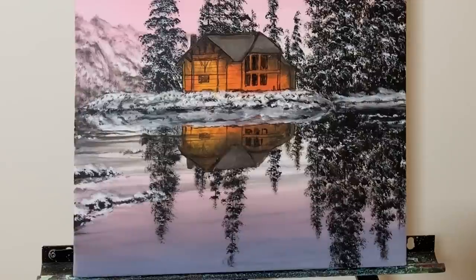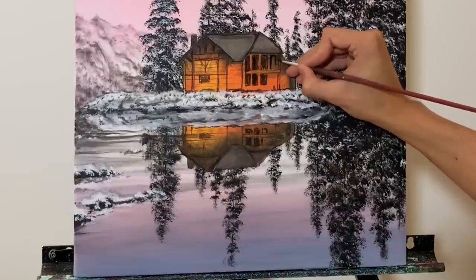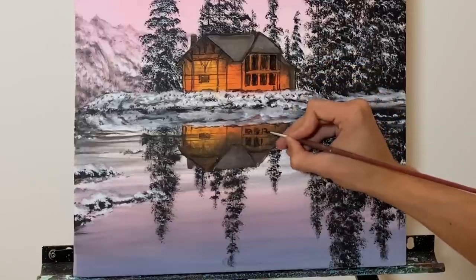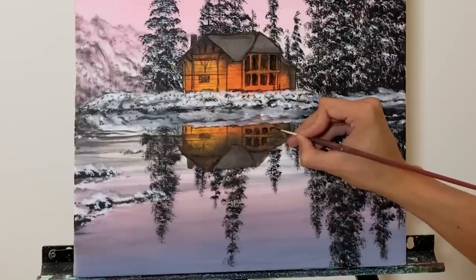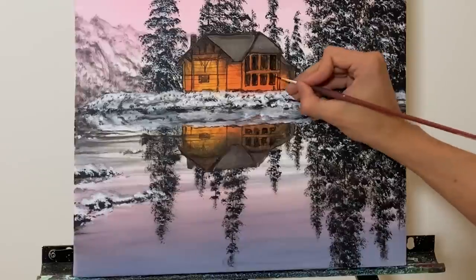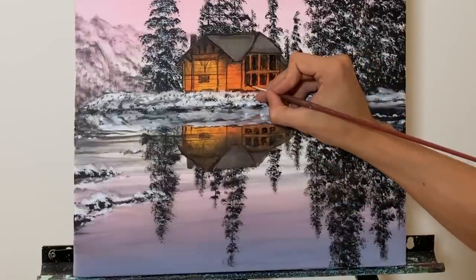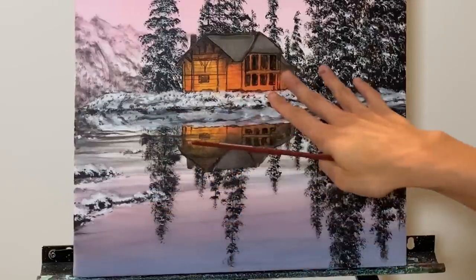Dab my brush in the water, pick up more black, and one more. Let's do one more. And every time we're trying to copy that here. But like I said, don't spend too much time. This is quick reflection. You can make it messy and blurry if you'd like. But if you want to make it exactly like it, you can as well. But remember these ripples right here, they create abstract, almost kind of waves and make it not look perfect. So I wouldn't spend too much time detailing the bottom, mainly right here.